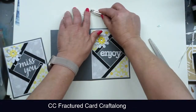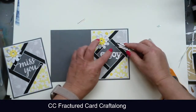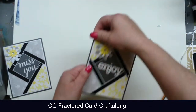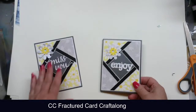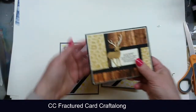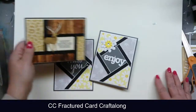You can always watch the replay, if you need to slow down, like if you're like Sarah, talking a million miles a minute. Anyways, that's our first card. And that was the easiest one, and it still took us a half an hour. Actually, the deer is pretty easy. So I'm thinking we're not going to get to the deer, so I'm just going to talk about this guy. If we get to him, fine, but just so I'm not rushed at the end.